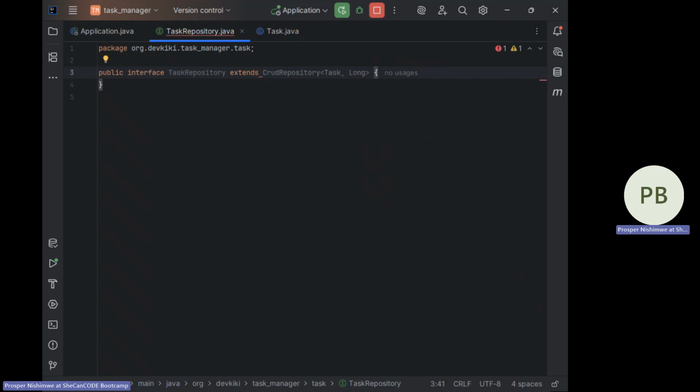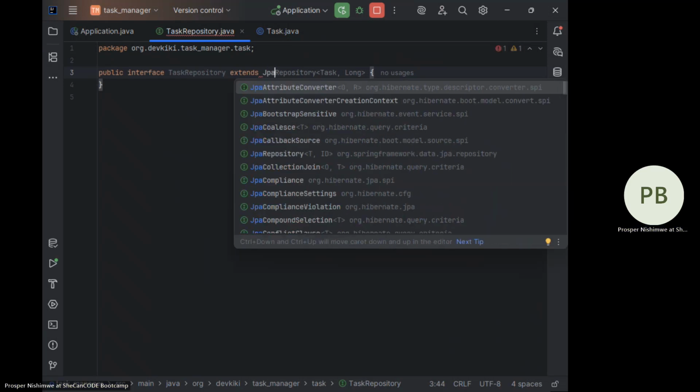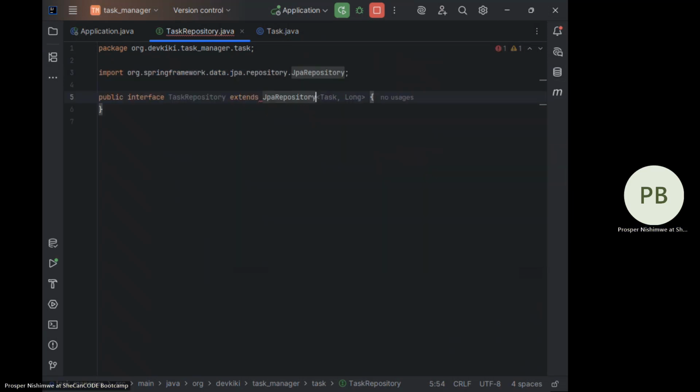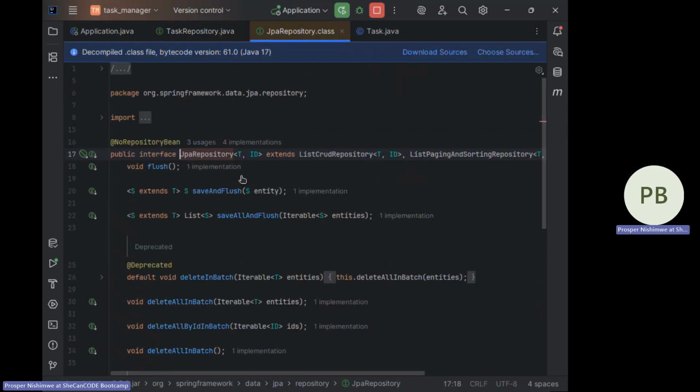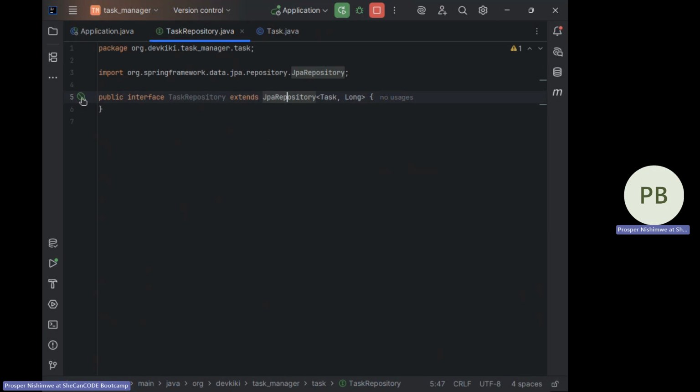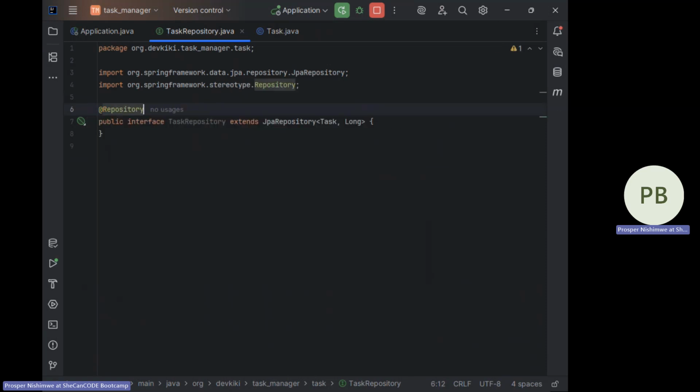And we extend the JPA repository like this. Okay. There's no need of annotating it because this JPA interface already annotates it for you. So there is no need of adding an annotation of repository. To me, adding this annotation is optional.